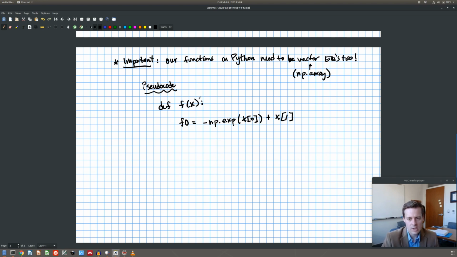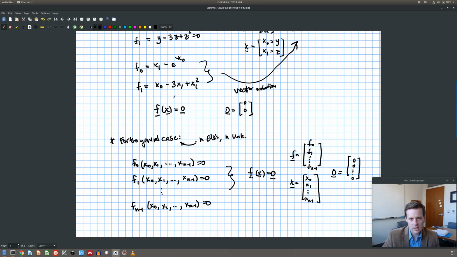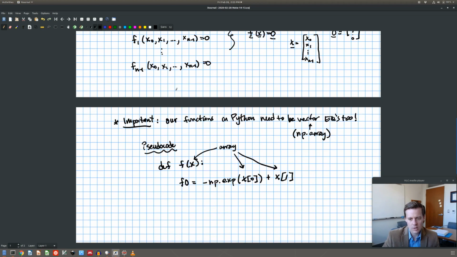Okay, so I'm treating this as an array that's coming into the function, and it has these components x0 and x1. So let's look back up at this one, right? This has minus e to the minus x0 plus x1. That's the same thing here, minus numpy.exponential of minus x0 plus x1, okay?